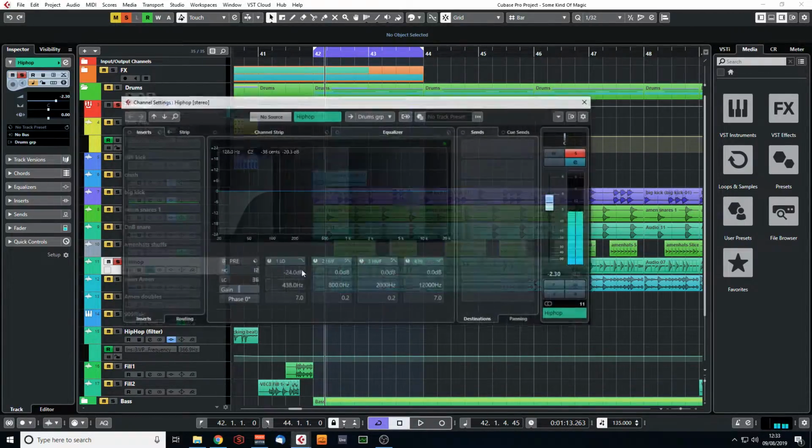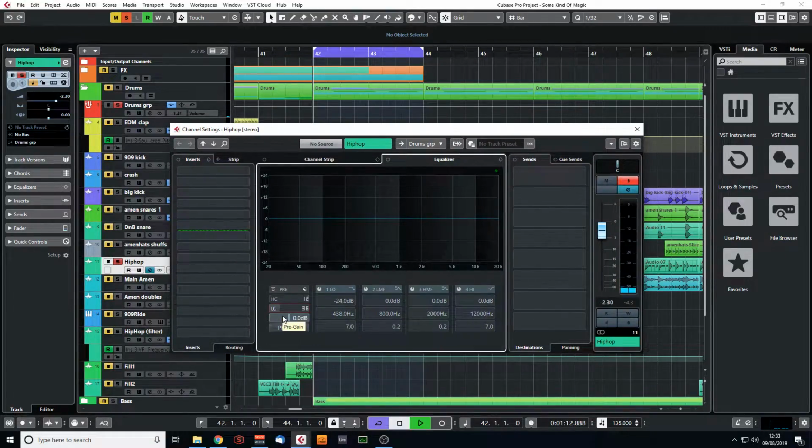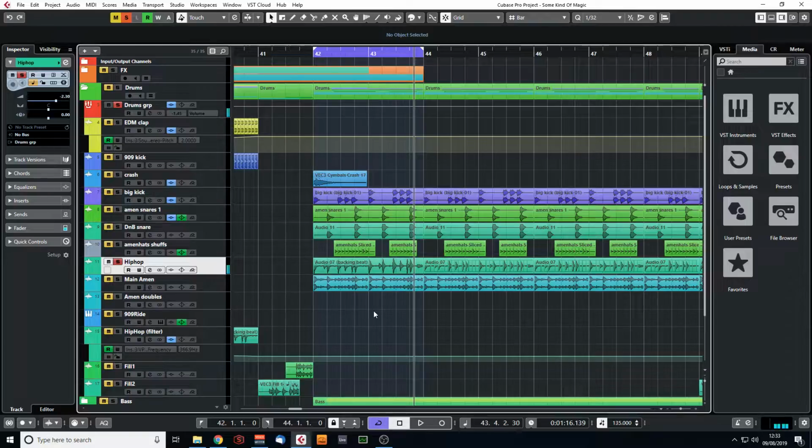And all I've done on there is I've just rolled off the really low bottoms, and it's a bit flappy on the bottom end if you turn it off. You probably can't really tell unless you've got headphones on. It just tightens up that bottom end, it's a bit snappier on the kick drum. But yeah, I can't remember where that comes from.